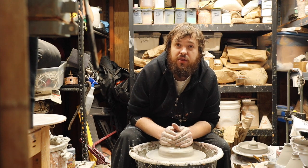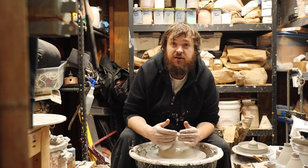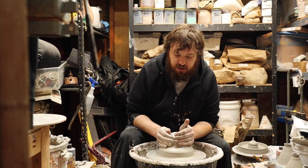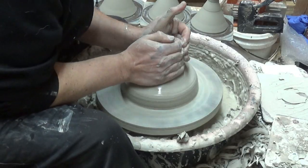So I'm just going to throw all the downspouts and the mouthpieces at once here. I'm going to go super speed. So 3, 2, 1, super speed.